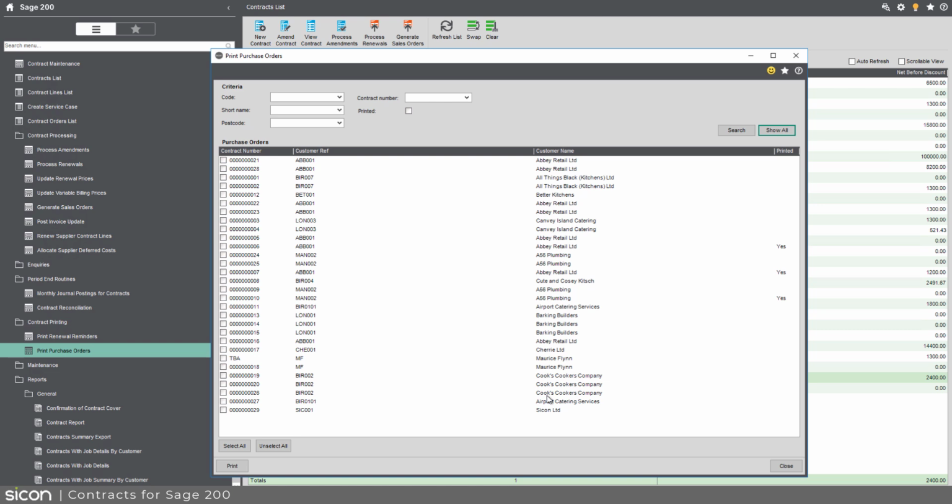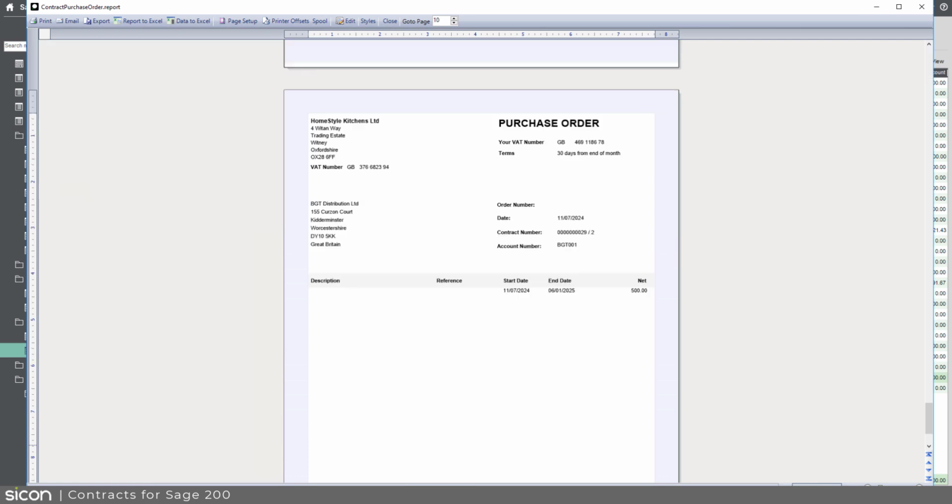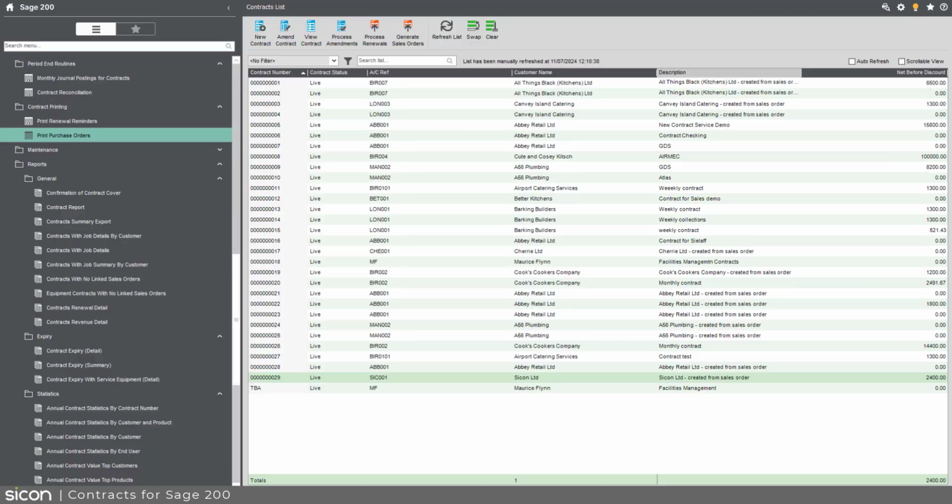So, where we have associated a contract as a back to back scenario to a supplier, you'll see we have this very simple way of being able to produce a purchase order. And again, I can filter that by a supplier specifically, or I can filter it by a contract number. And then all I'm basically doing is saying print. So, there's that last one that we generated, and that will just simply produce a purchase order in standard Sage purchase order processing for us.